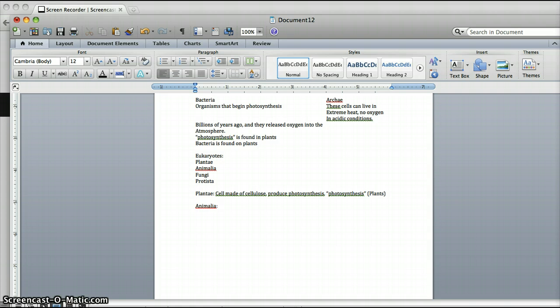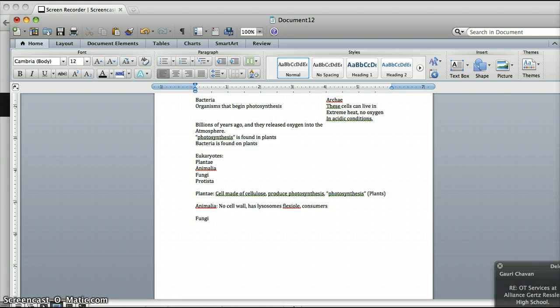Now, the characteristic of an animal cell is that it has no cell wall. It has lysosomes, which are proteins. They have flexules, and they're consumers. Okay, so if you think about it, animal cells consume multiple things. Animal cells don't have a cell wall, they have lysosomes, which are proteins, and they consume different things.